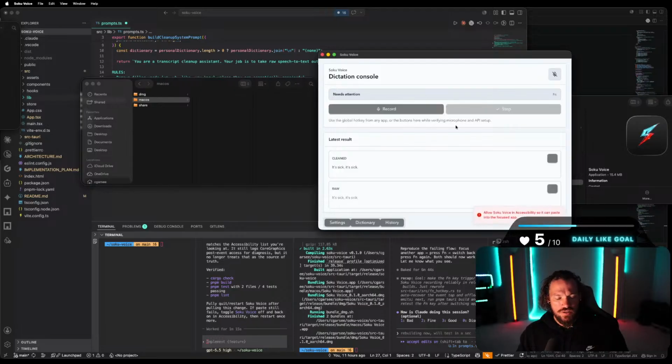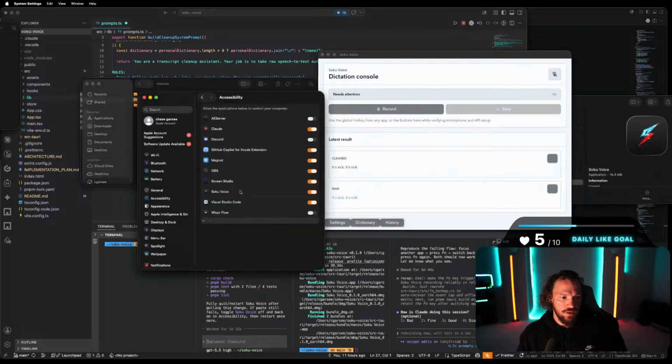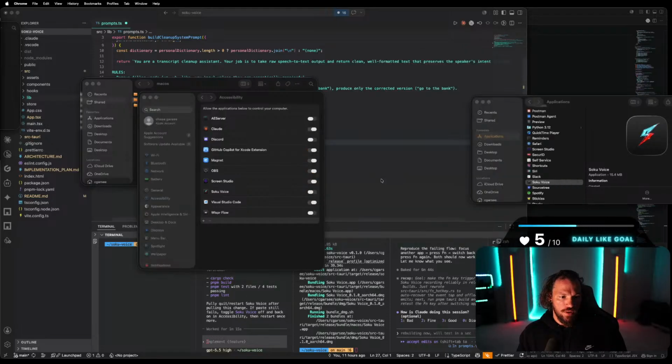Still, why did this do this? Okay, toggle it on and off in Soku voice, and accessibility. Off. Quit. On.